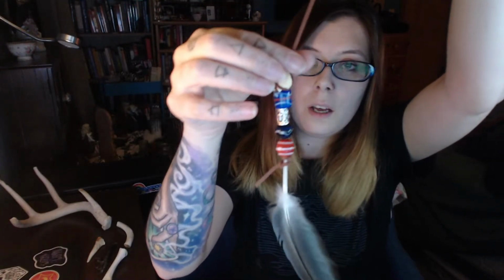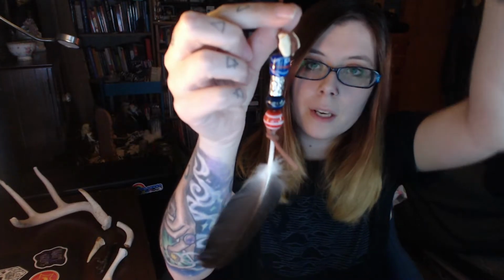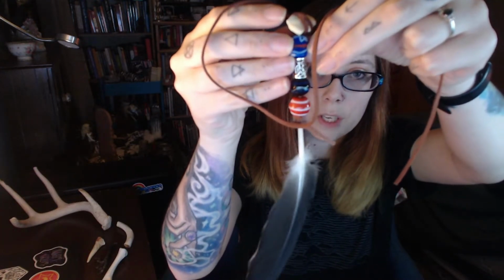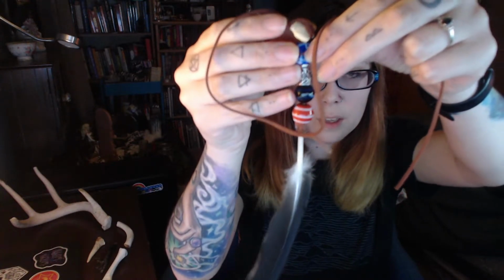So this is something that I've also been working on. As you can see, there are some bones that are wrapped in some beads. The beads are actually from the website Grimfrost, which are beads that were modeled after a Viking excavation, which I thought was really cool because it has that historical element to it. And then this is a crow feather.